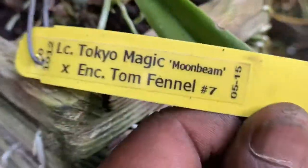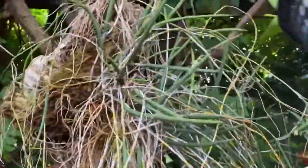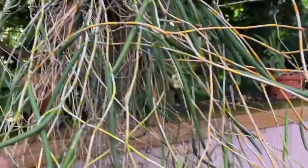This is another one that is special. Tokyo Magic. And skipping over, I think this is gonna bloom for me again. I since moved this, my big rock Dockrilla Schoenina. I don't know, let me see if I have the tag back here. I think it's somewhere, but it's Schoenina Dockrilla, used to be Dendrobium. And looks like it's getting a second flush of some growths. And along with that is gonna come some more blooms. Not probably as many as before, but scattering. That's gonna be a bloom right there.